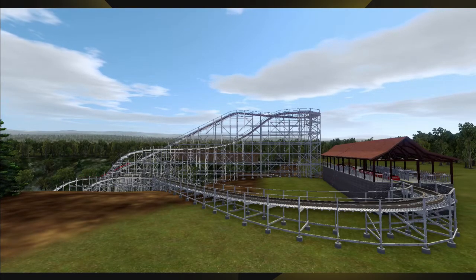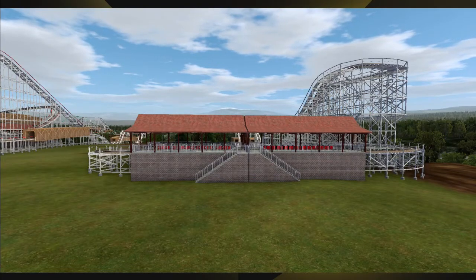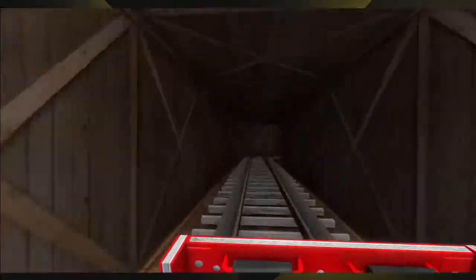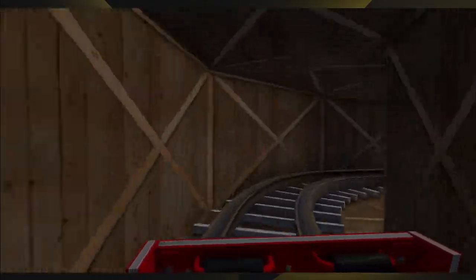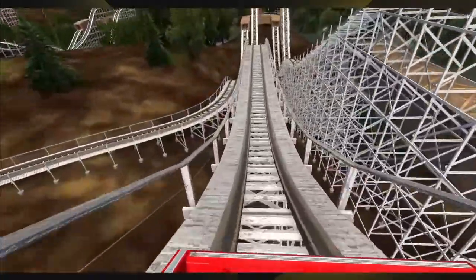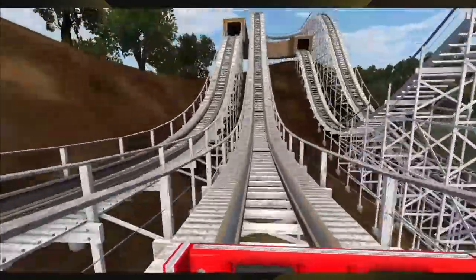Just enough so you could get a good idea. The station was right around where the Thunderbolt mural is. You would leave the station and make this turn, and where the drop is, the Thunderbolt starts. This part is basically the same as the Thunderbolt today, except you have a tunnel similar to the Jackrabbit's at the turn. Same lift too. But this is where it gets a little different — today you make a turn and drop into the cyclone section, but on the Pippin you turn into a double dip. And finally, the ride ends the same as the Thunderbolt.